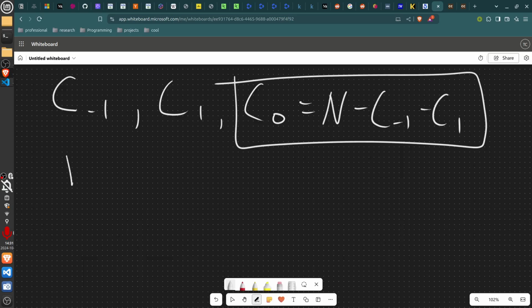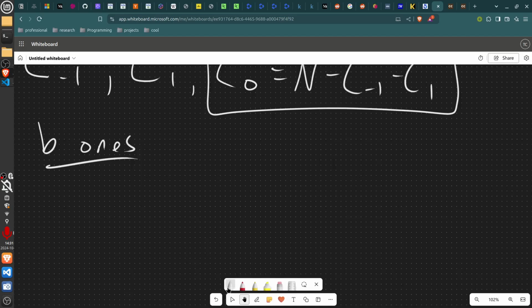Well, you're given B1s and you want the ones to be equal. You want the indices to be equal, right? Which means that you want the count of -1 or, let's say X represents how many positions you picked.